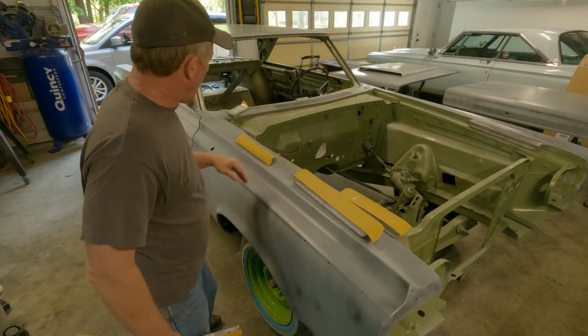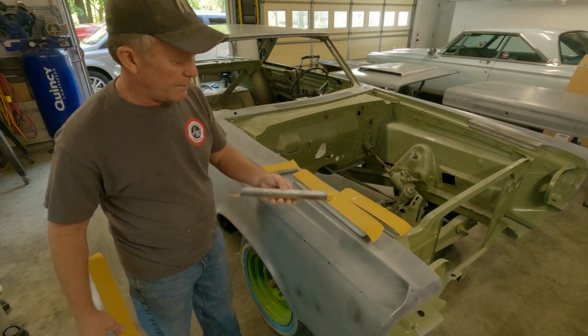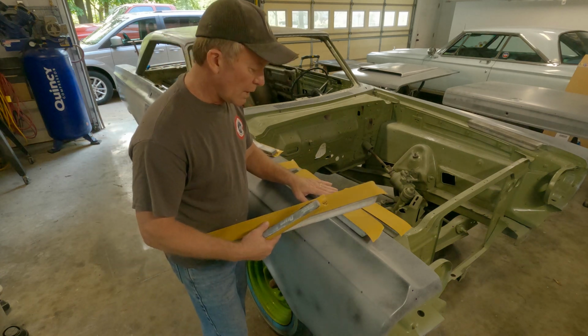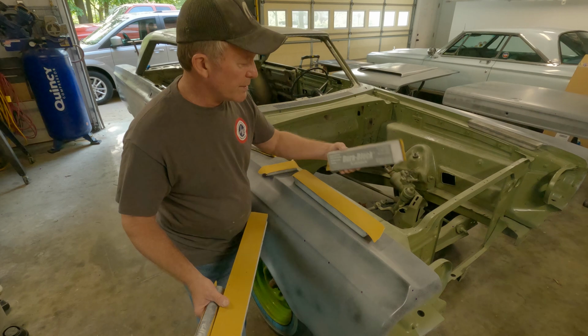All right, boys, got the weapons loaded with some 220. It's not sticking worth a damn. Anyway, this is for later on, Chuck. Okay, the big one. For now, I believe I'm gonna stick with this mostly.